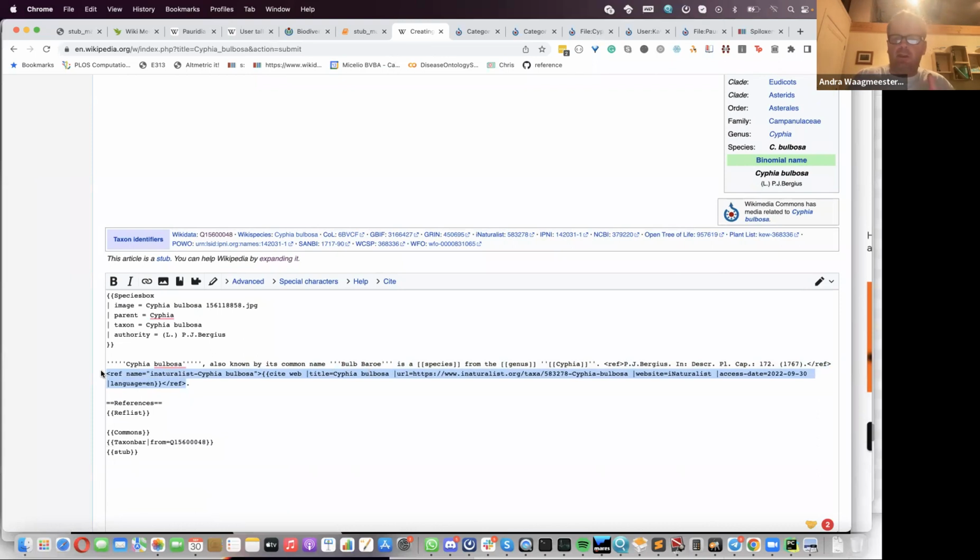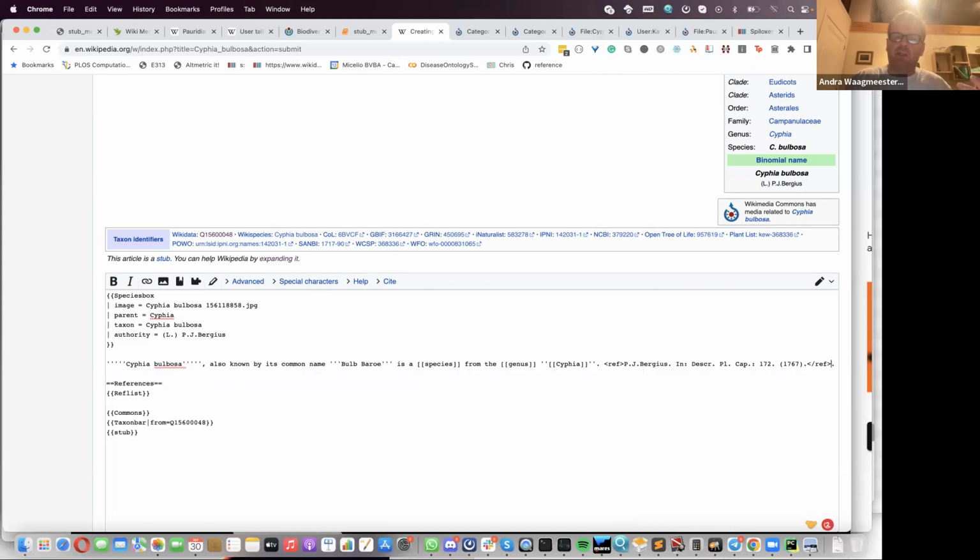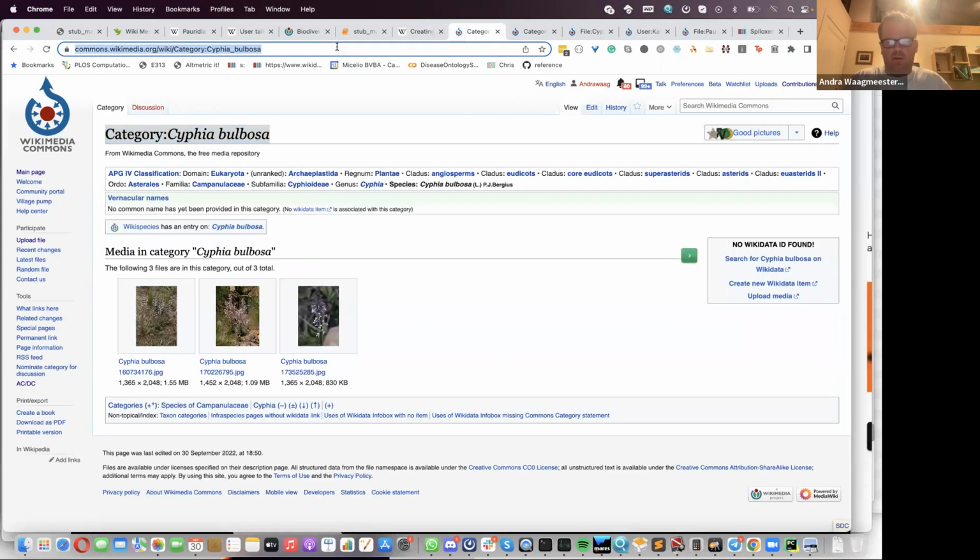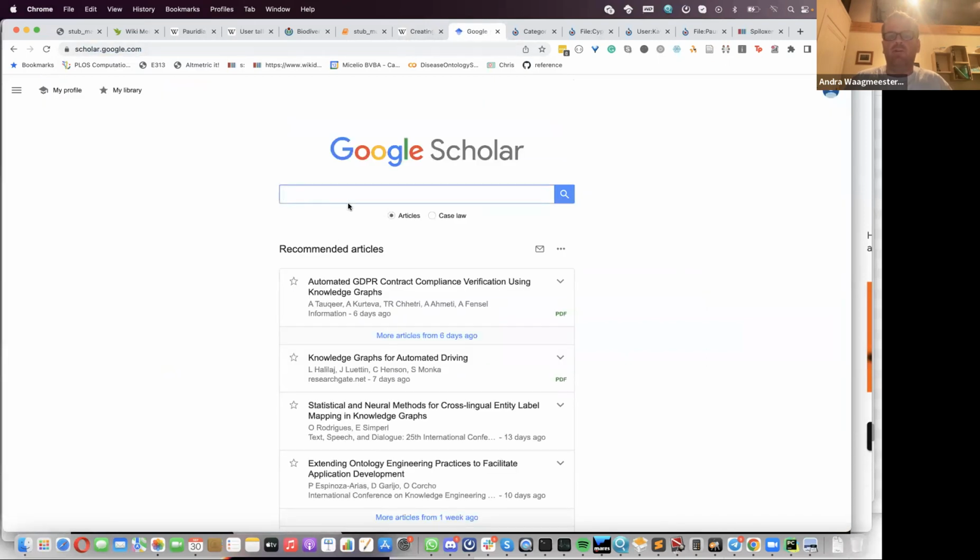If there is no reference in GBIF, and so we have no reference, we cannot start a stub. I'm just mentioning it now, but I'm pretty sure that when we do more of these Wikipedia articles, we will run into those cases. What I then do is I go to scholar.google.com, which is a Google search engine that specifically looks for the scientific literature.